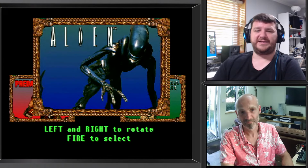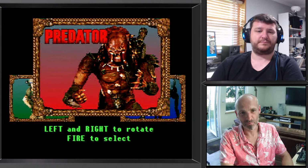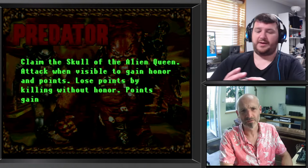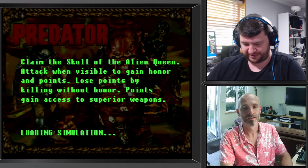Who should we play as, Alien or the Predator? Go with the Predator, I reckon. You can look at the different, actually, night vision type modes as well. Yeah, there are different overlays for the alien and for the predator and for the marine.